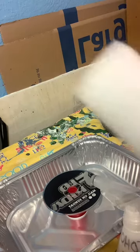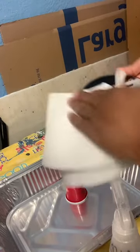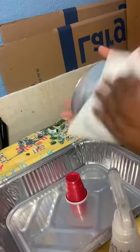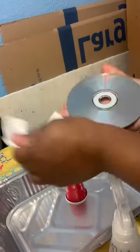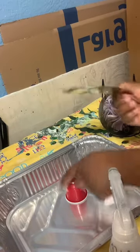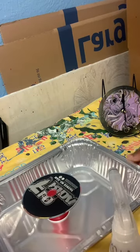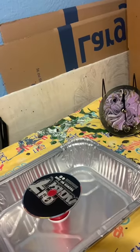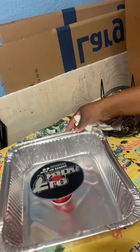So what I'm going to do, let's grab some paper towels. Just clean it up a little bit. This is straight up alcohol, y'all. Clean that bad boy off. And we're going to do the other side as well because that side's going to have epoxy on it eventually. Just get it all nice and clean. Air it off. Let it sit. There we go. I am throwing shadow back, huh? Sorry. This camera angle is horrible. There we go. Maybe.